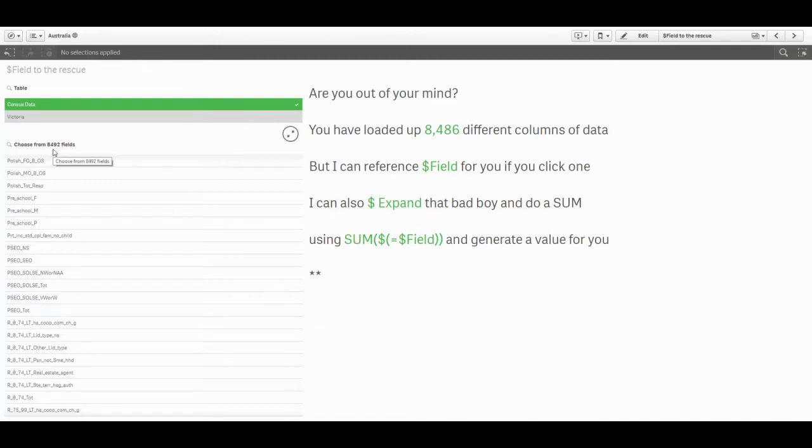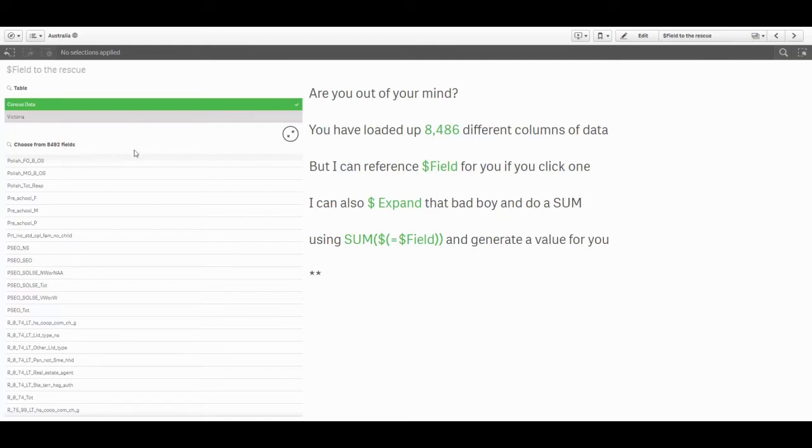In fact, oh my gosh, they've got 8,492 fields. Let me make sure you understand this. This is not 8,492 values that are rows. These are columns. There are different columns of values for every one of their census tracts.